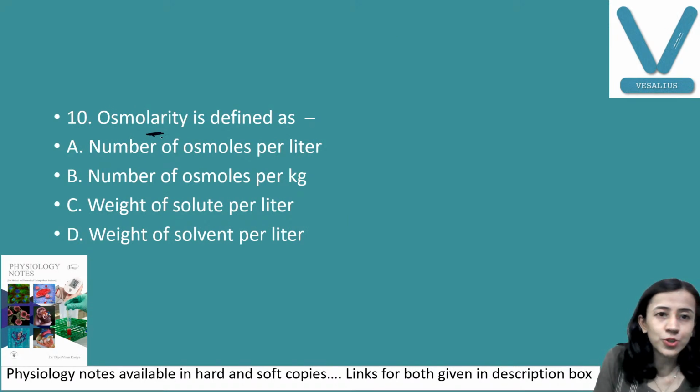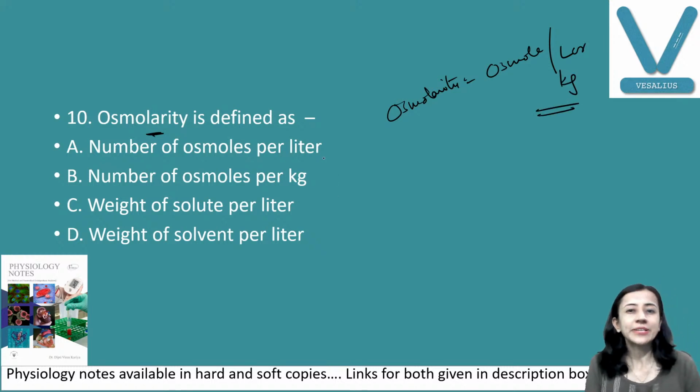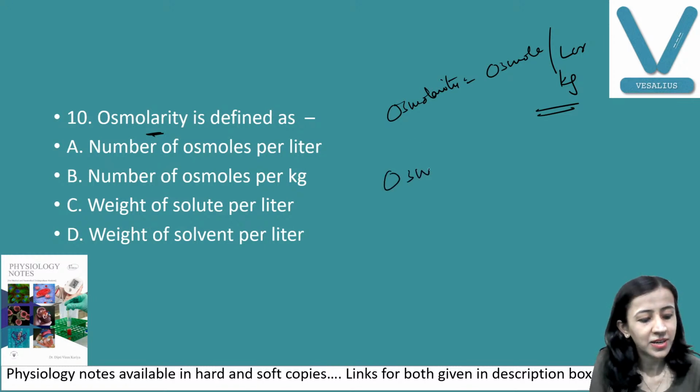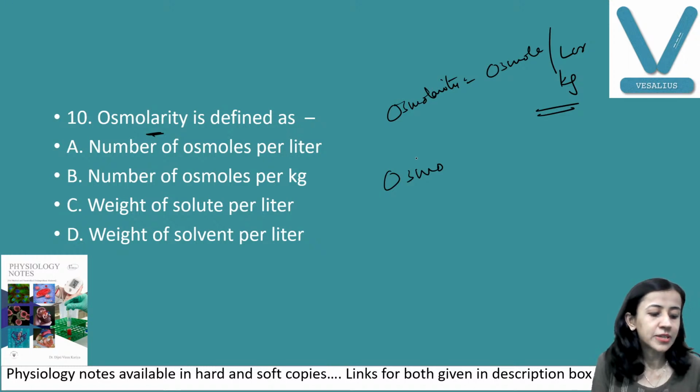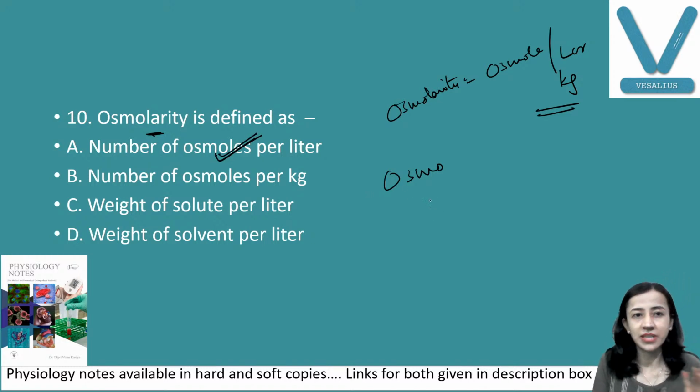Osmolarity. I told you osmolarity and lity. Riti is equal to osmol per liter or per kilogram. Tell me. I told you L comes 2 times always. This is the trick to remember. Here osmola, from higher to lower, solvent. Higher to lower, solvent. Kishan, that is very good. This is osmoles per liter. Very good. Ashish, correct option.